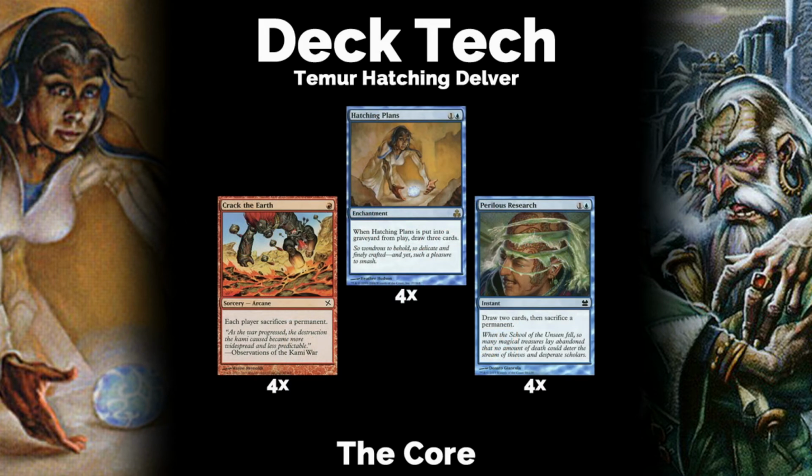So Temur Hatching Delver is interesting. It's not a new idea. It's something that used to be a thing in the past, kind of died out and petered away, and I want to resurrect it. I want to bring it out in Temur first and foremost, because of course I do, and I want to see what I can do with it. So I've put a list together, taking ideas here and there from past lists and then just kind of morphing it into something that will work in today's meta.